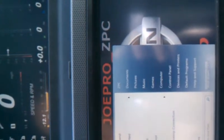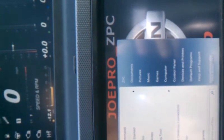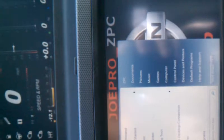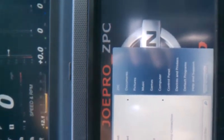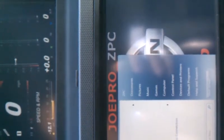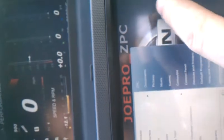Other than that, just a basic Windows PC underneath. It did boot from a shell. The Windows shell was gone. Booted right into Centrifuge. I really didn't like that. I decided against it. So I brought Windows back. The boot time is a little bit longer, but I prefer to have Windows running in the background. It's just the way I am.